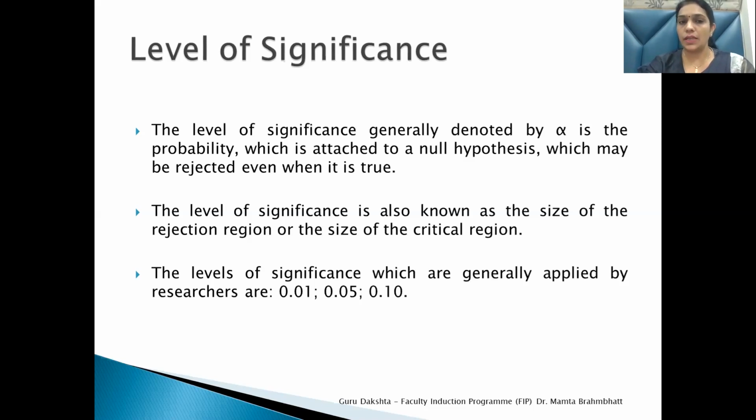One more time I'm repeating, level of significance is nothing but your confidence level, your confidence interval. Clear? How much you are confident about your research. When I say 5% level of significance, that means 95% you are confident about everything you are carrying on in your research, and 5% you are assuming there are chances of error. Level of significance you can relate with the amount of risk. If risk involved is very high, that time you can keep the level of significance low. So when I'm assuming 1%, that means 99% I'm sure, and that's why I'm keeping 1% level of significance.